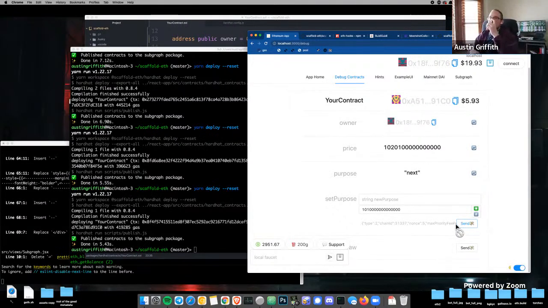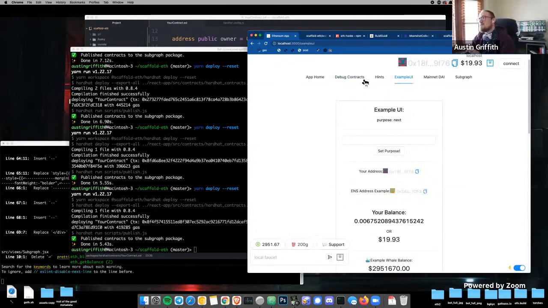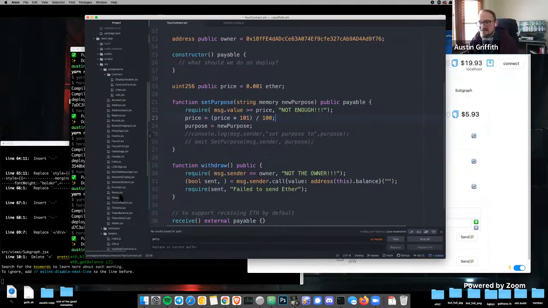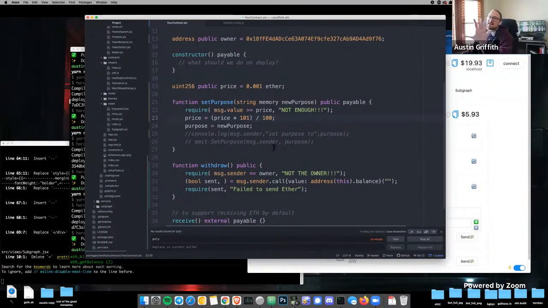Now, of course, you would build out a lot more front end here. You would spend some time making this thing super pretty, but for the sake of getting this out to a public network, I'm going to assume that we've basically got that part built and your app works and looks the way you want. Let's quickly look at the front end, just to show that there's this back end, the smart contract, it's getting deployed.